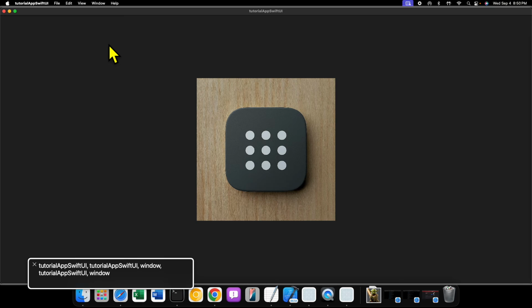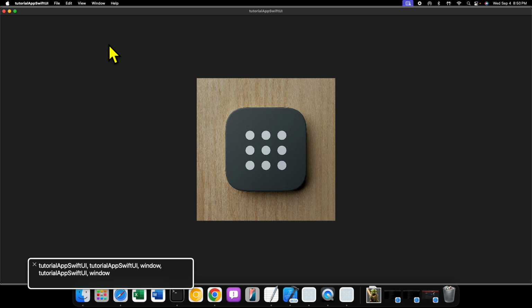Just remember, this image has to be something in your asset catalog. It cannot be an SF symbol. If you must have an SF symbol, you have to use accessibility hidden to hide it.